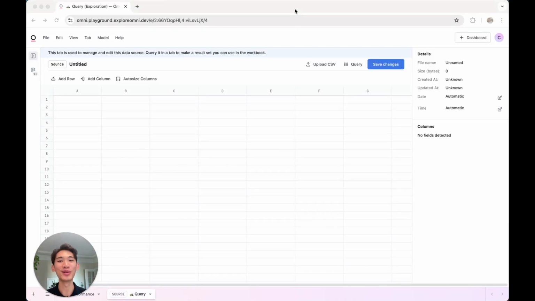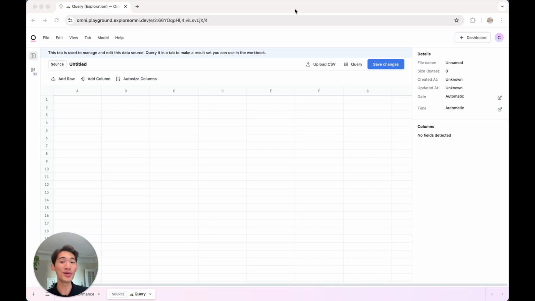I wanted to show you our data input functionality, which lets you add data into Omni to analyze. You can upload CSV or Excel files, or just copy and paste values directly into Omni. And for anything that's particularly useful, you can write it back to your data warehouse or promote it to your shared model within Omni for broader use. And for admins, don't worry, you can control who has permissions to do this.